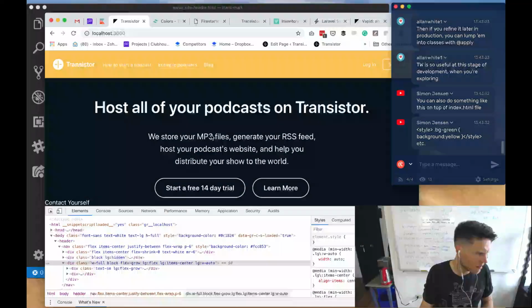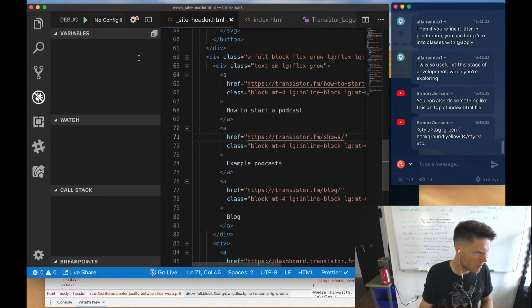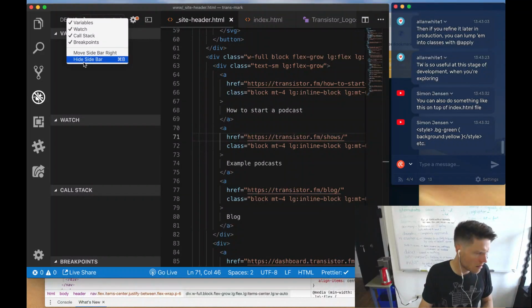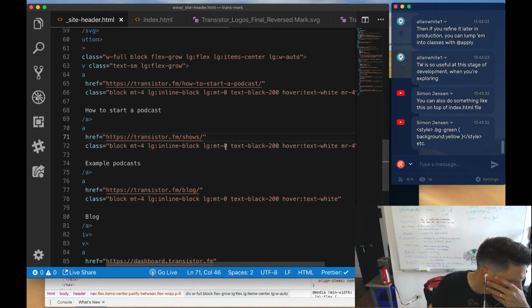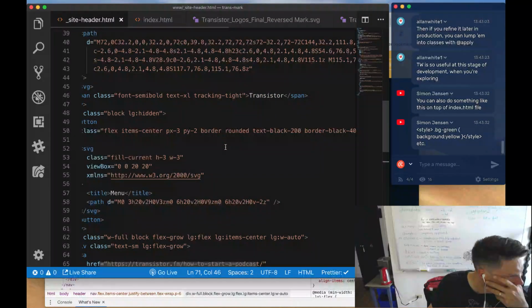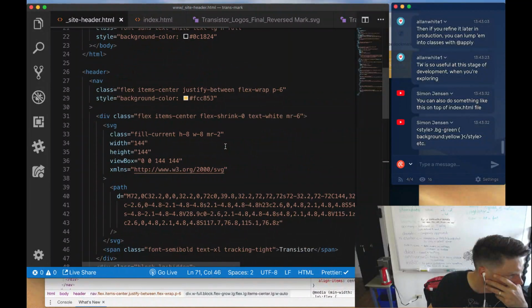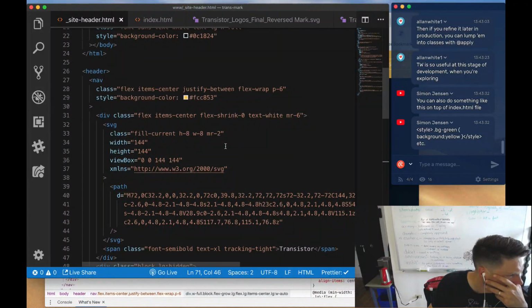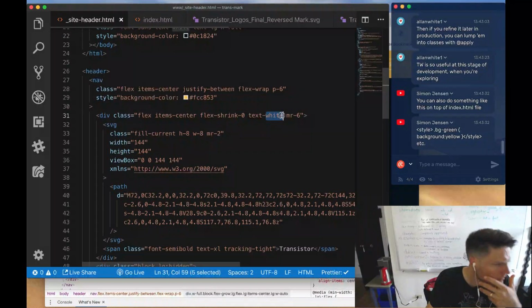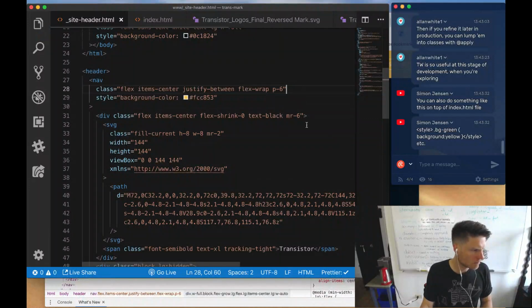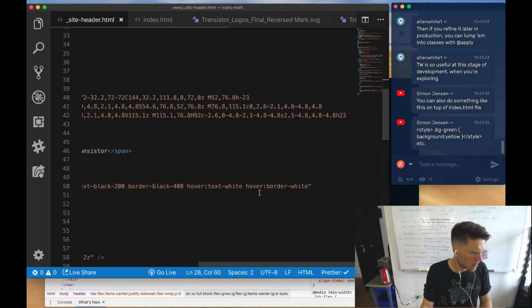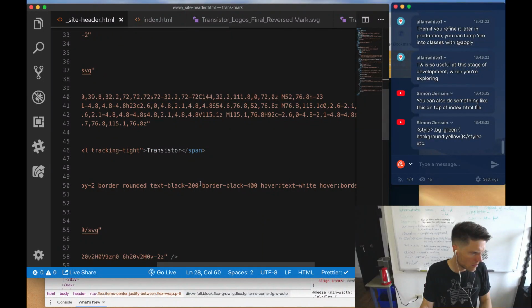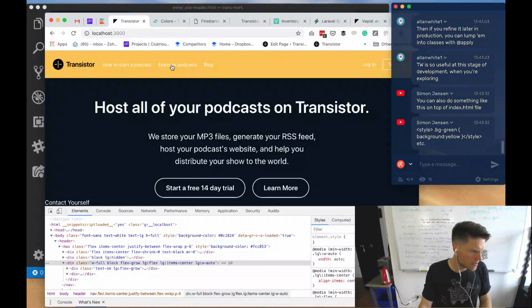Hover text white. Okay. Is this in a constant hover state or something?